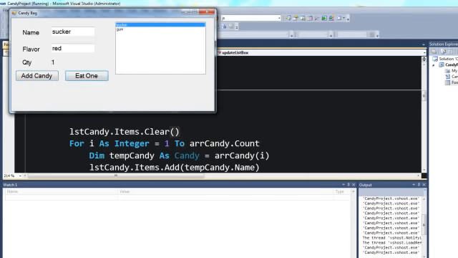And it looks like it's working more like what we wanted to do.